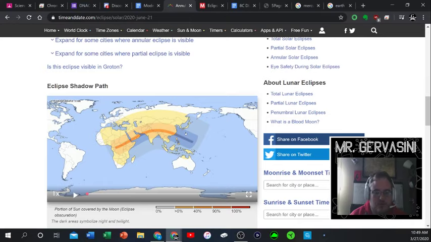Why in this next solar eclipse is only Africa, the Middle East, and Asia going to be able to see a partial eclipse, and why is only this tiny, tiny band right here that goes through China, northern India, Pakistan, into Yemen, Qatar, and then into Central Africa? Why is this tiny strip right here the place where you're only going to see a total eclipse? Alright.